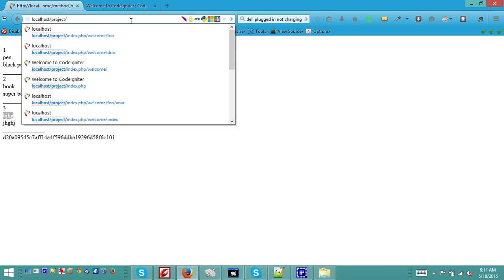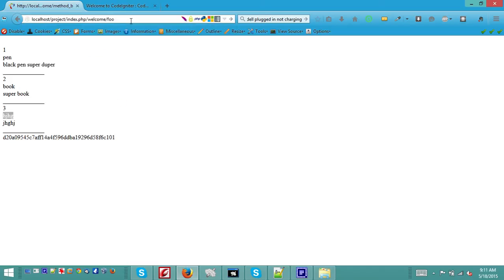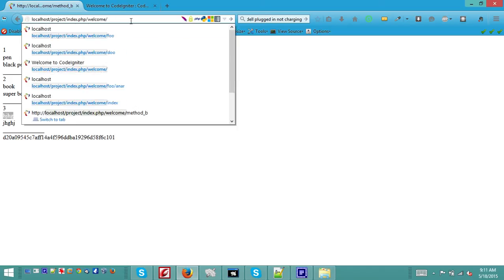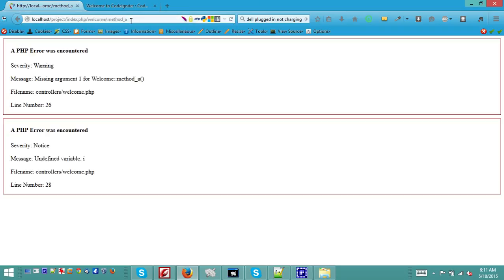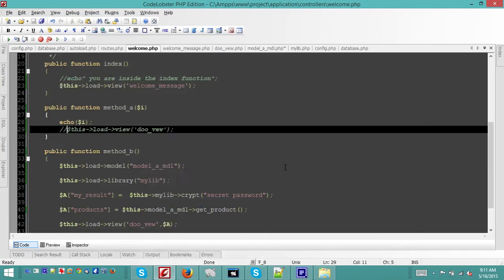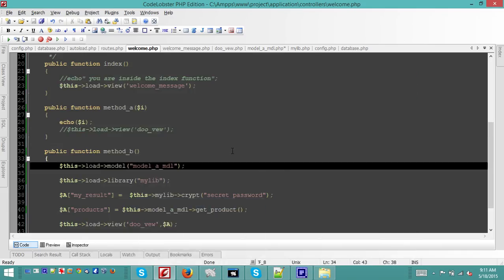We are going to call method A. Warning, missing argument, so something is wrong. So let's say tag 88, and then you can see that this is the argument that we passed: controller, method, argument or parameter. So this is, in a nutshell, CodeIgniter.